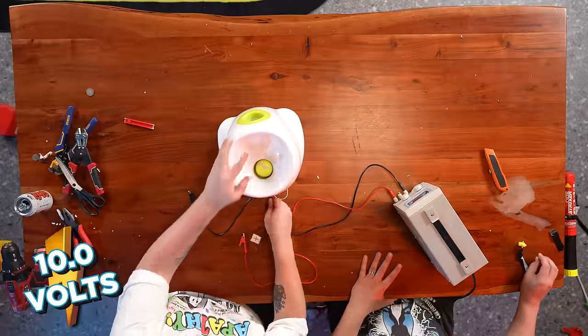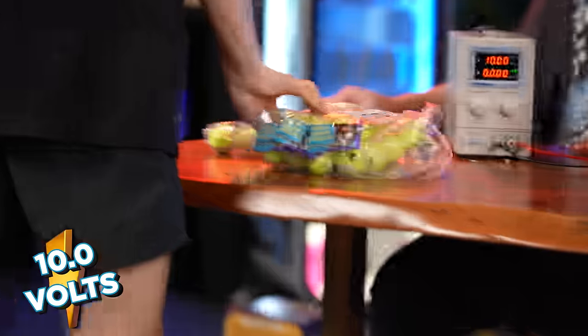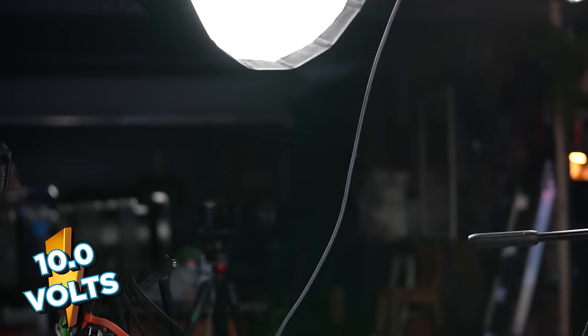What is that? It's a dog ball thrower. 10 volts. Oh, this thing is gonna handle some electricity. Perhaps aim it to the side this way. You're giving Chad a projectile weapon. It came with all those balls? I bought extras. I'm hooking this up. Oh, good God. Holy shit. That's awesome. Aim it at Scott. Oh, it cleared the light.